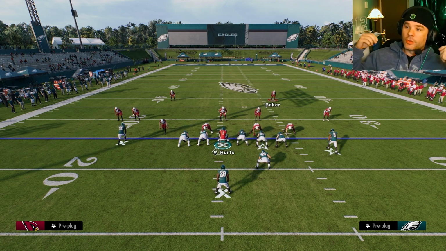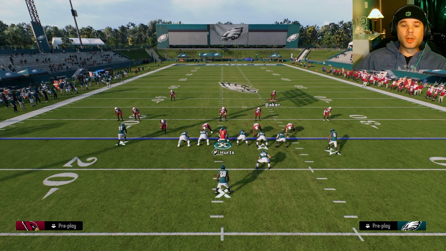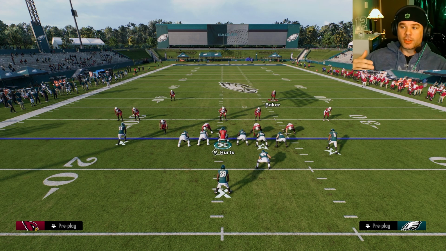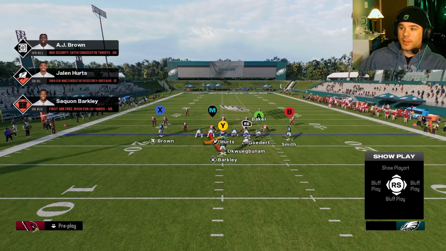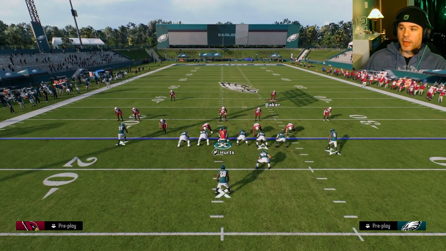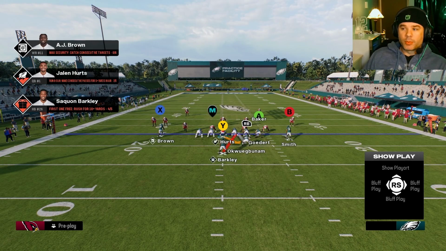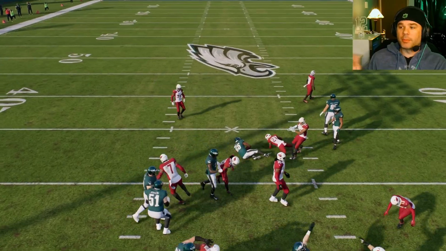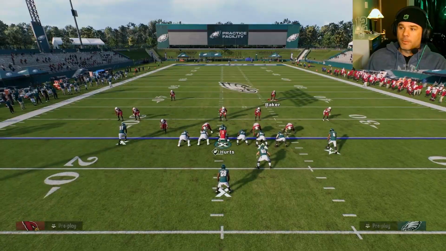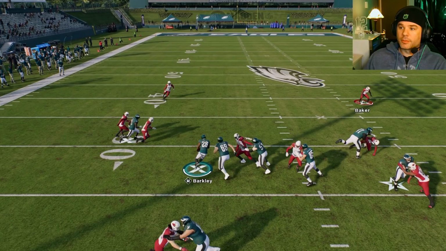So now you've decided to run the ball. You've got a good run play. You like the look that you have. The next thing you want to do is focus on your blockers. So you take a look and you've got 6 blockers here, plus a fullback is going to be a lead blocker. So you want to focus on where you have your leverage, what gap the run is designed to go to, where their players are at. And you want to figure that out pre-snap a little bit, and then just kind of watch right when you snap the ball, where the run's designed to go, where the blockers have their leverage.